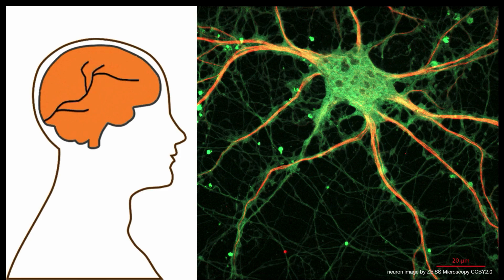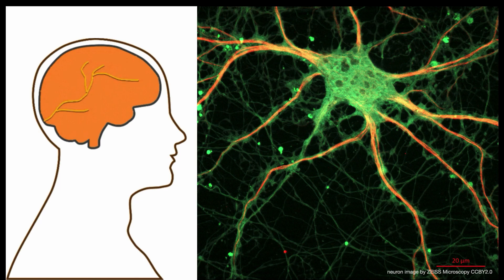The brain consists of cells called neurons that pass along electrical signals to each other. This is how information is represented and processed in the brain. In order for us to sense a sensory stimulus, it needs to be converted into an electrical signal, also called a neural impulse.